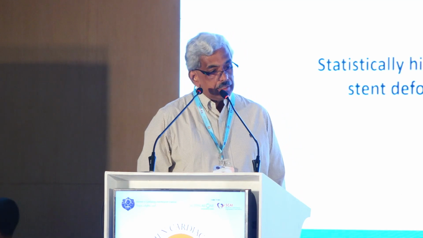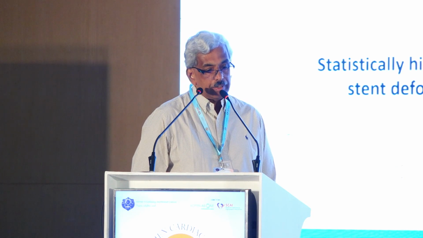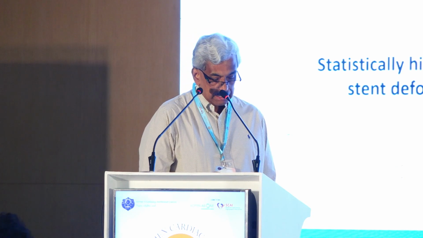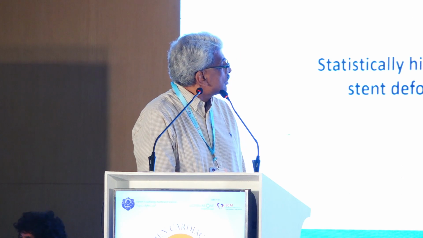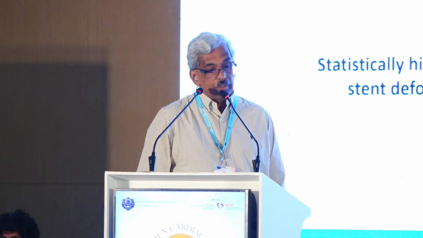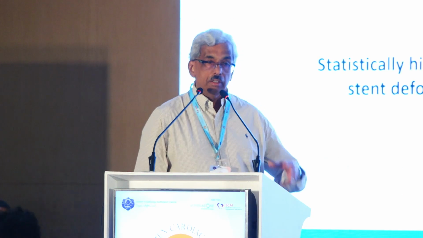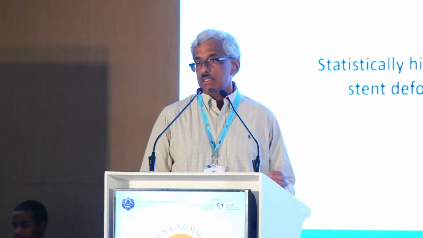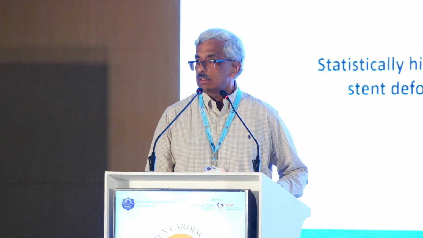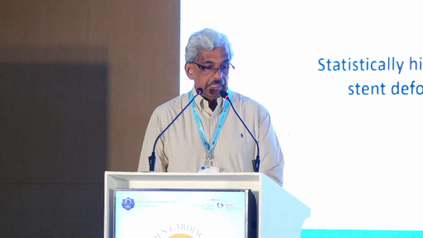If you look at the EXCEL data, acute stent deformation occurred in 6.55% of cases. And if you had a stent deformation, patients did badly. You had a double MACE if you had stent deformation. And when does stent deformation occur? When you overdilate stents which cannot be dilated. When you shorten stents, when you overdilate.